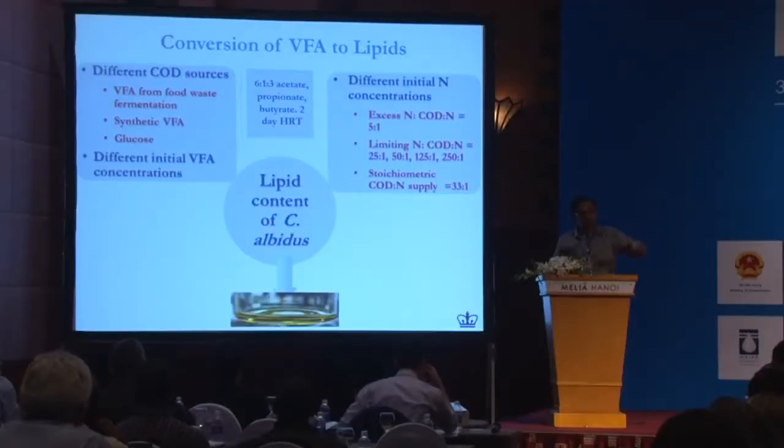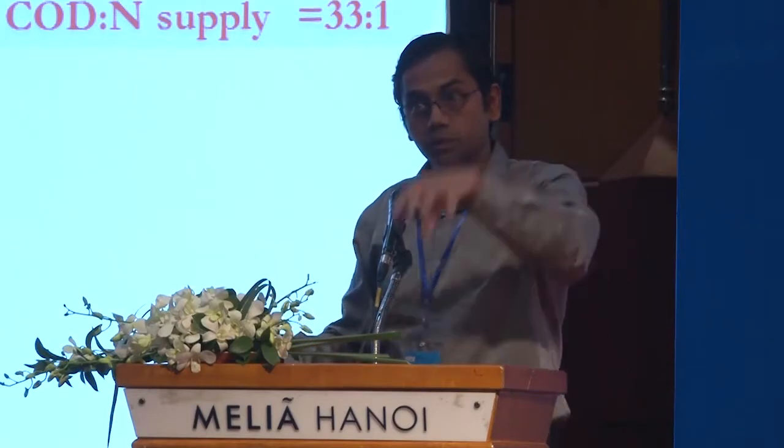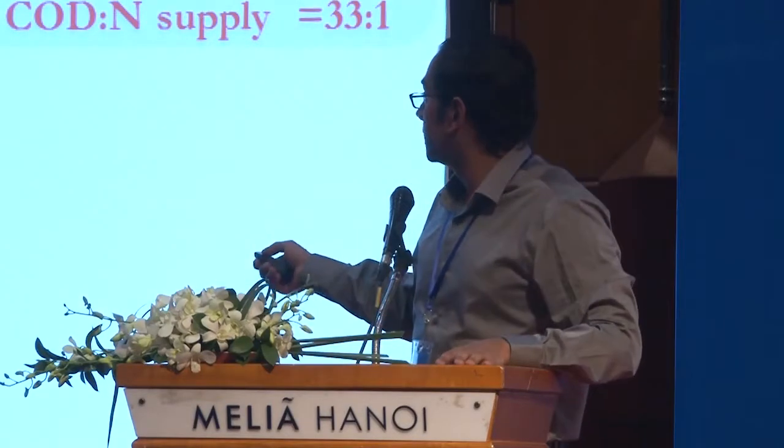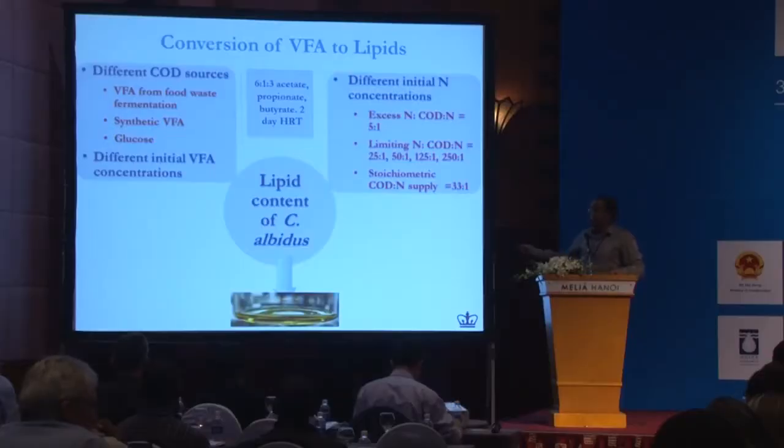We test different concentrations. Again, when we talk about waste streams, they don't only contain carbon, they contain nitrogen, phosphorus. So we also tested a whole range of carbon to nitrogen ratios, just to simulate, at least partially, the range of substrates that we would like to put in and still get biodiesel feasible. And ultimately, our bottom line is to maximize the content of lipids that we are producing to maximize the biodiesel yield.